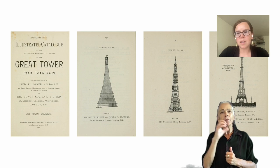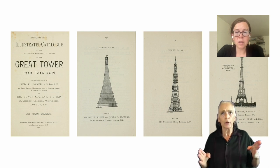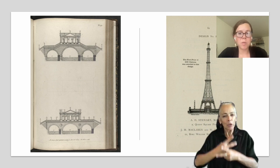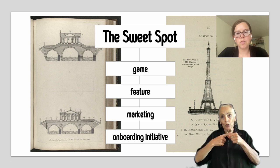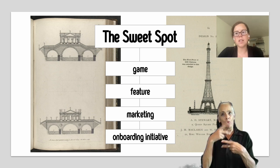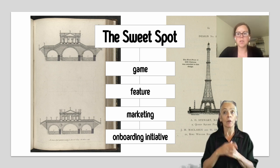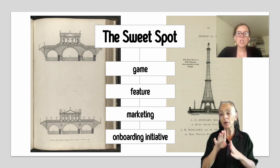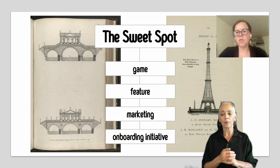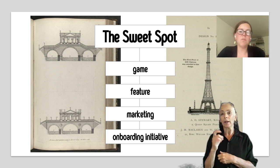Without being strategic, you get stuck in the 'how to build it right' rut — should it be tall, wide, should it have a flag on top? We assume people like flags. But figuring out what to build in the first place is the sweet spot for user research. Understanding user needs and influencing what product gets made absolves so much chance for error and failure later on. A strategic research team can influence a game's concept from its earliest stages, impacting features, marketing campaigns, or UX initiatives like overhauling onboarding.